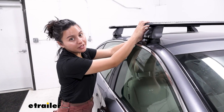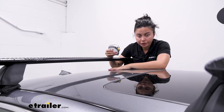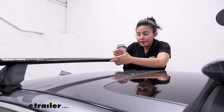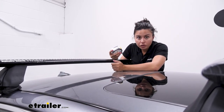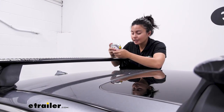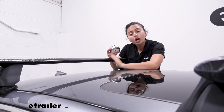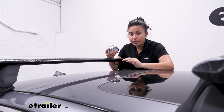First let's talk about the crossbars. For height you have two measurements for roof clearance. One is how much space you have underneath your crossbars — here it's about three inches, which is how much space you have for clamps. Some accessories have U-bolts that go underneath, so you want a lot of clearance, which this offers. The next is how high this sits above your roof, which is just a little past four inches — that's where your cargo sits. If you're carrying skis with extra-tall bindings, make sure there's enough clearance.